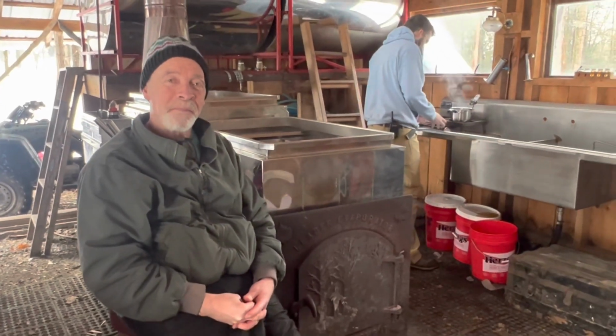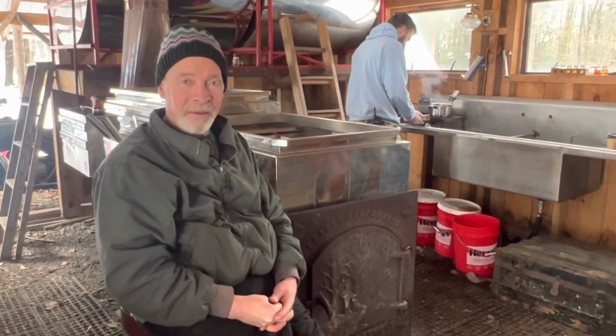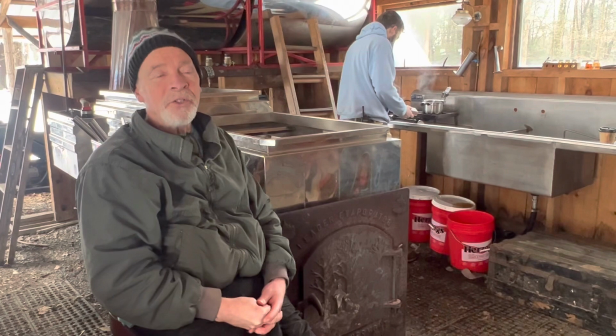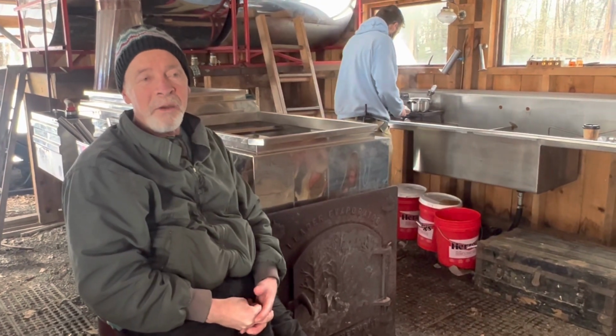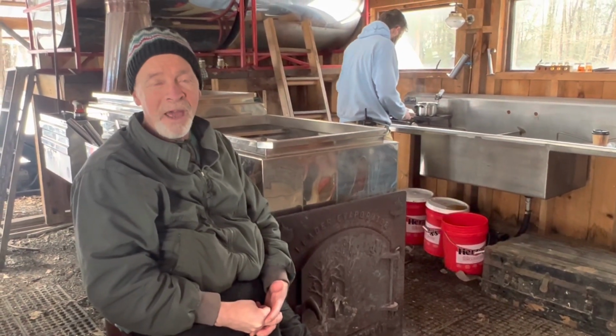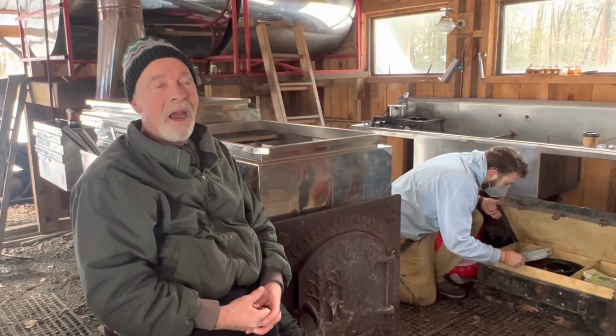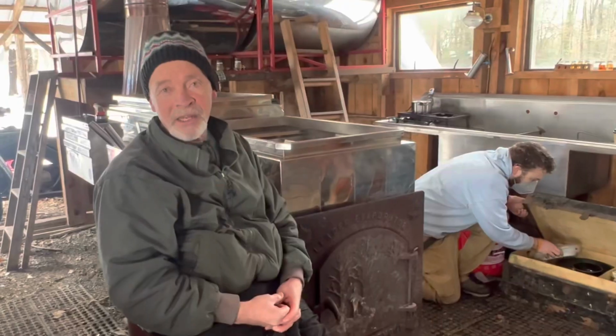And so tell us a little bit about maple sugaring and what goes into it and what you hope the kids will learn from going through this process of seeing it done firsthand. Okay, well, maple sugaring is a great way to illustrate a whole lot of principles that the kids learn about in school, and they get to see things firsthand here, like the water cycle, like tree identification.